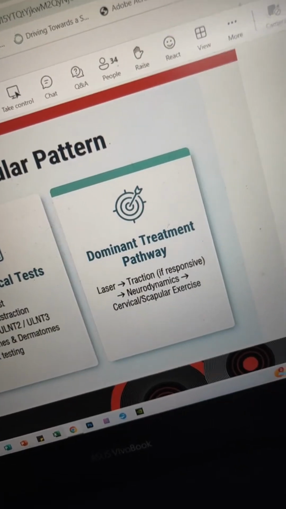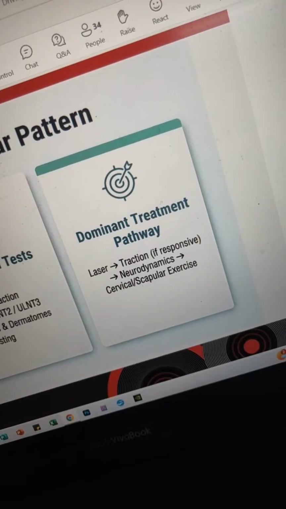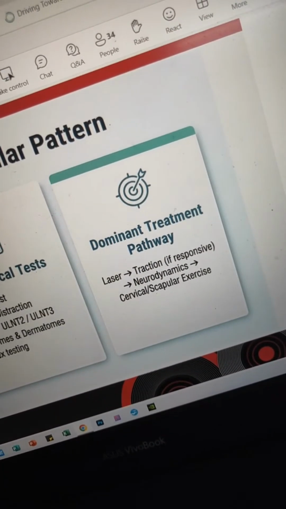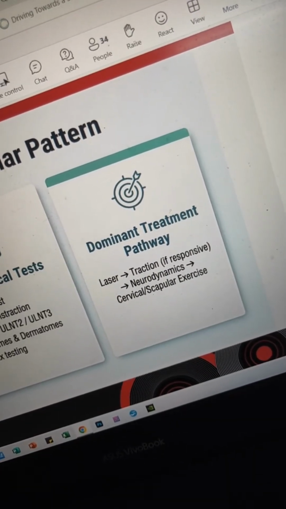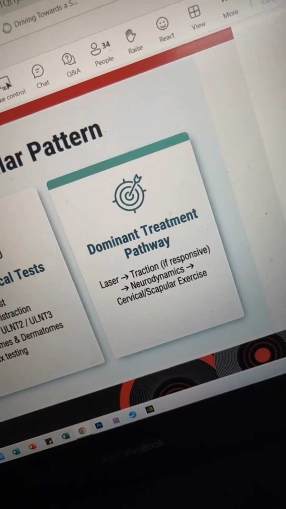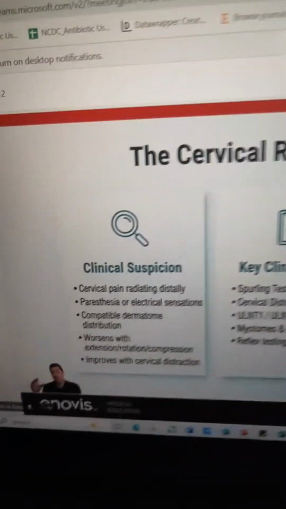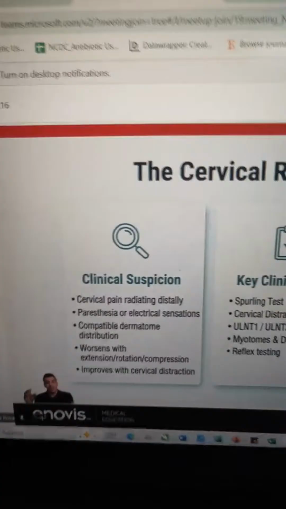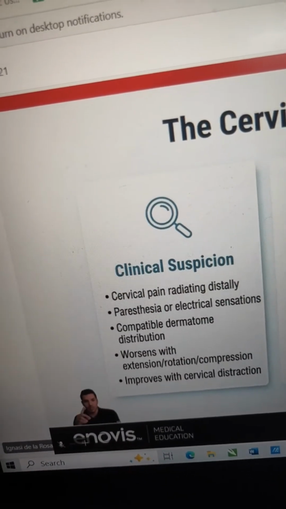Be careful, none of these tests should be interpreted in isolation. That is, the important thing is to check whether several results converge and support the clinical hypothesis that leads us into that cervical radicular pattern. And when this is compatible, from here we can begin the intervention, which in the first phase is mainly aimed at reducing that pain and irritability. Here the laser really can help us a lot as an analgesic and modulatory tool.